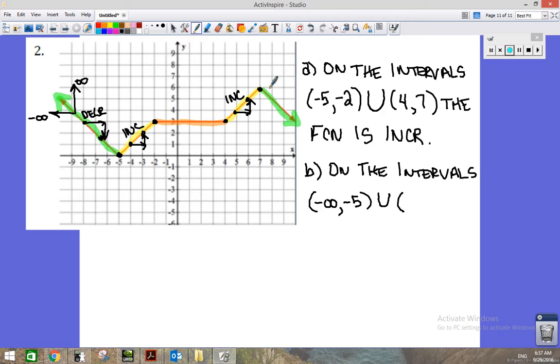if we're in this other part of the graph that I've shaded in green, it has an x-coordinate of 7 all the way out to this arrow, which is positive infinity. So on this portion of the graph, over this interval or this interval, the function is decreasing. As x increases, to stay on the graph, you're moving down. Y is decreasing.